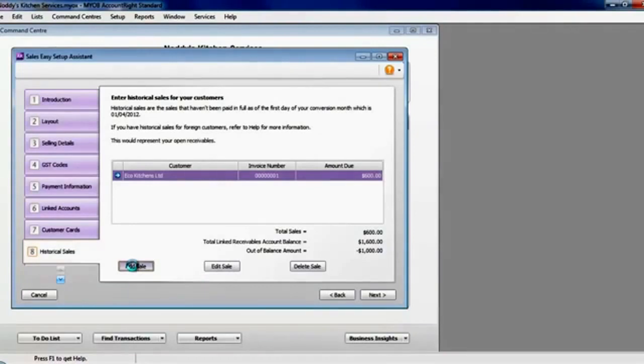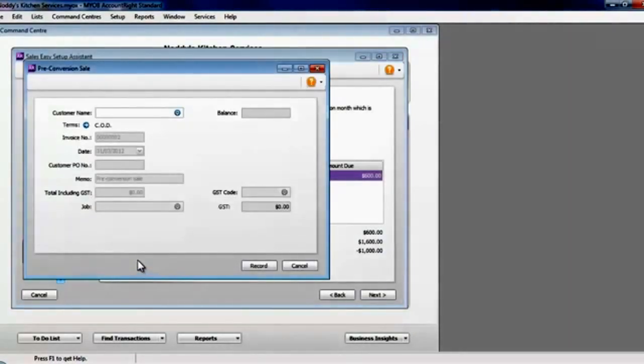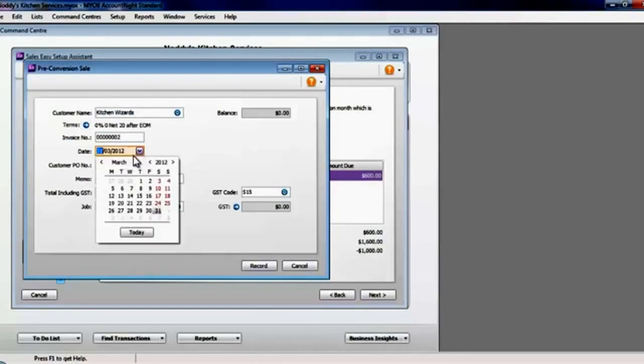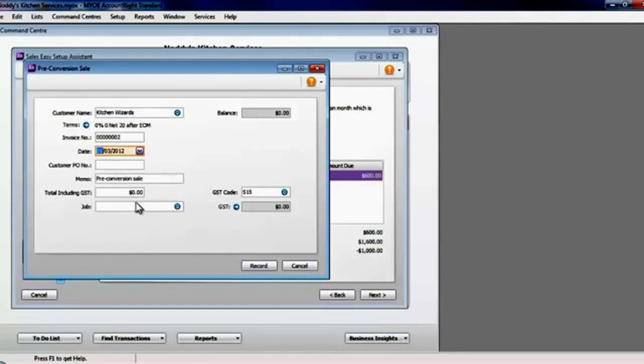Add another sale, find Kitchen Wizards, choose the date of the invoice from the previous month, and we're going to say that the amount they owed on conversion date was $1,000. Choose Record.